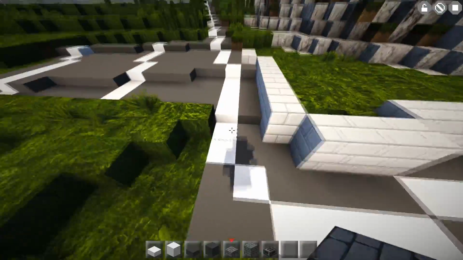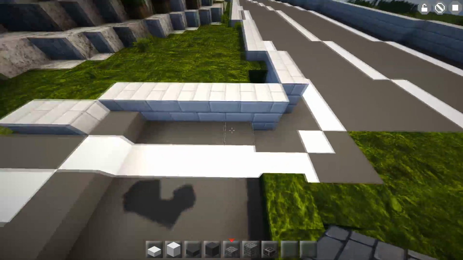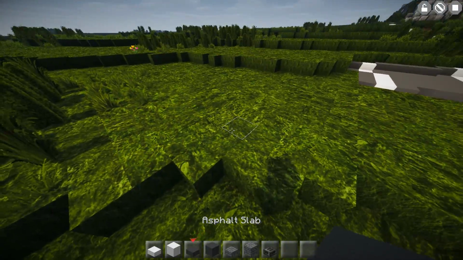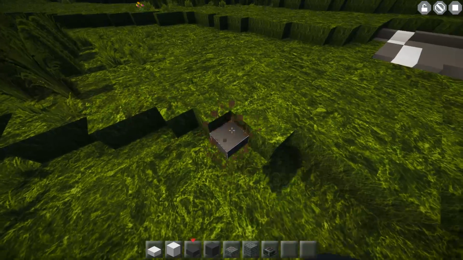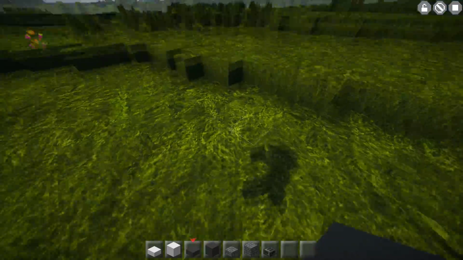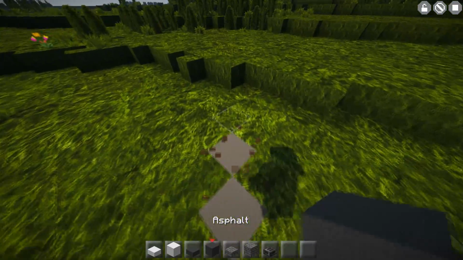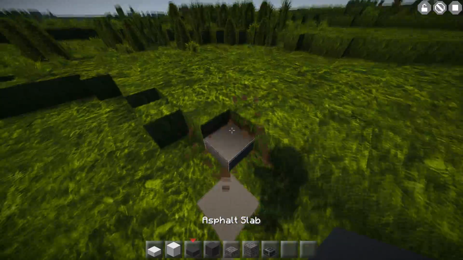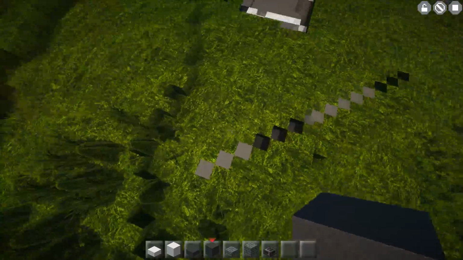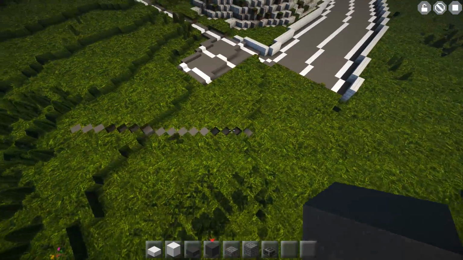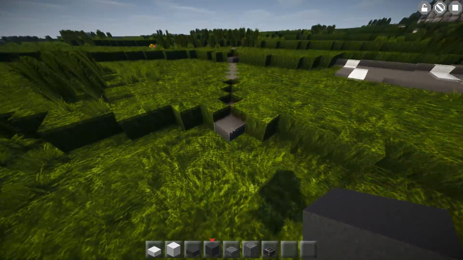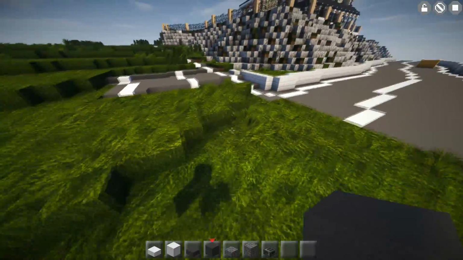And I pretty much just started with this edge bit, so I started doing slabs. If I show you guys on this block here, say if we're going to go up this one, I'd end up going 1, 2, 3, 4, then 1, 2, 3, 4. Okay, 5, that's fine. And I'll end up switching these ones out for the blocks. Right, and then 1, 2, 3, 4. And then you end up cutting it back a little bit until you get it. And that's how you break up the blocks themselves, or this main hill itself.